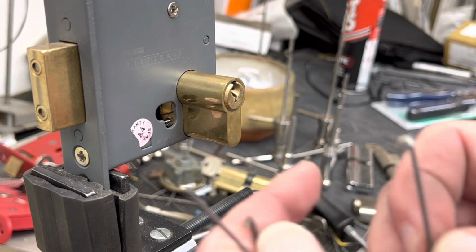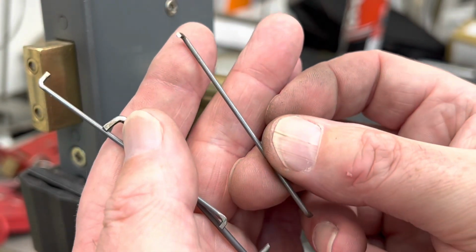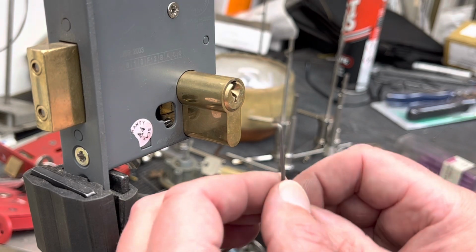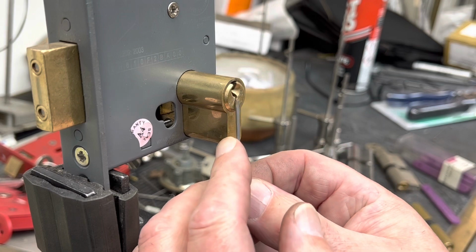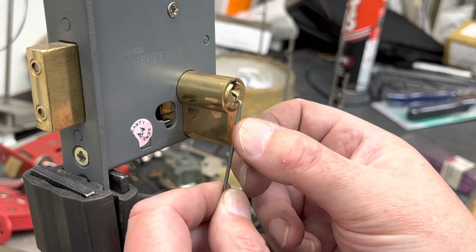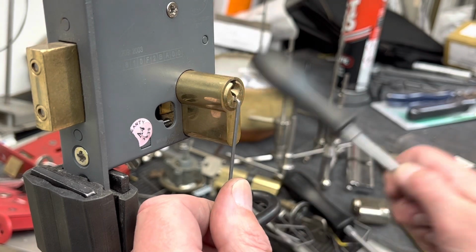So you can make all sorts out of scrap. They do make a brilliant bottom of the keyway tensioner. So let's have a quick look at this. What you're trying to find is one that fits in there as snug as you possibly can. Now let's try this one. That one, look, ain't no good. We want it nice and tight. So there, that's pretty tight. Sometimes you might have to give it a little tap. Now you can hurt the lock.